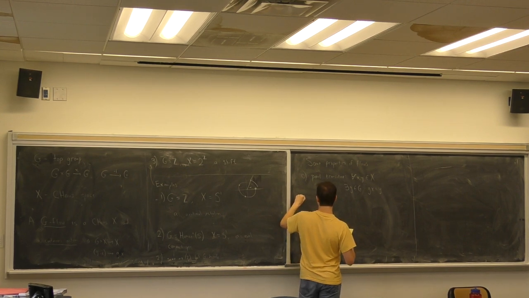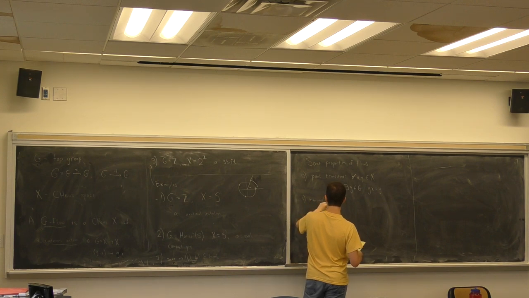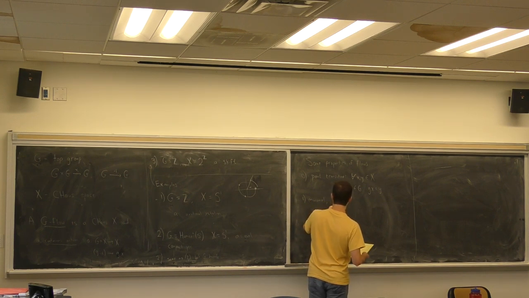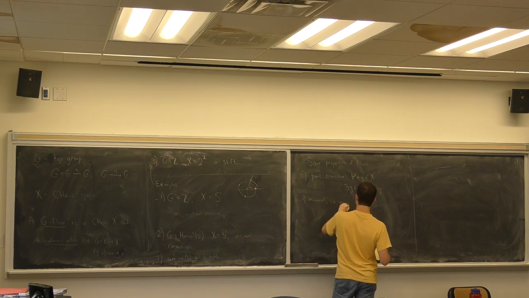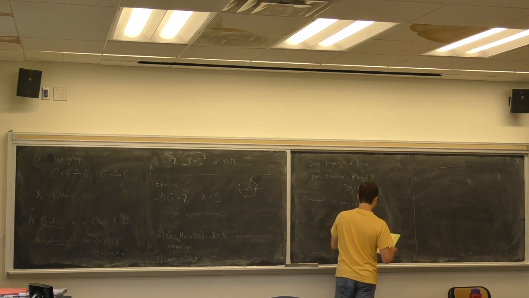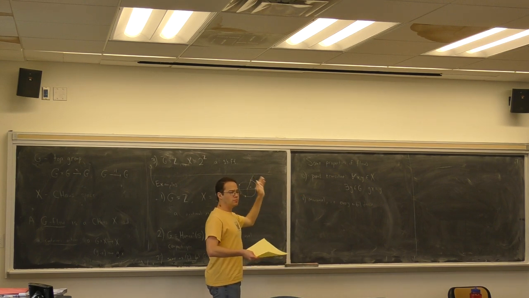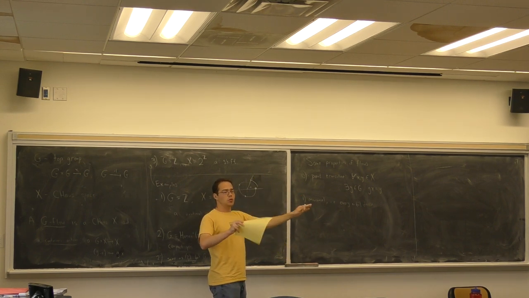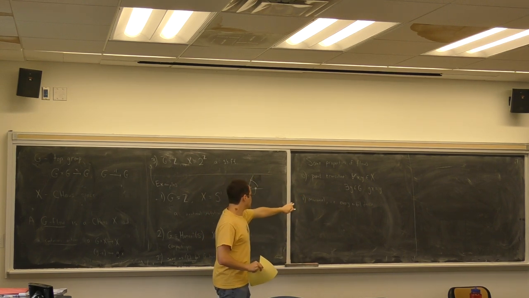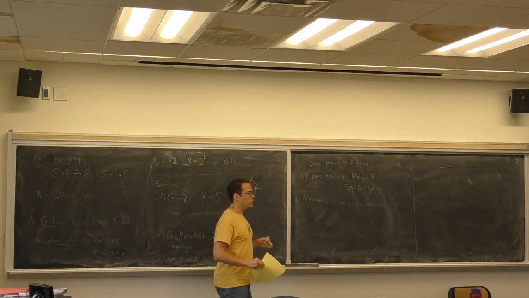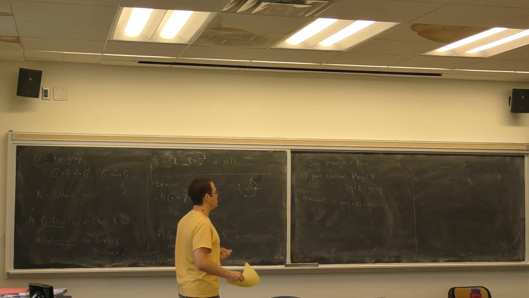Well, point transitive almost never happens, so let's weaken it a little bit. Minimal. I.e. every orbit is dense. So zero is asking for one orbit. Everything is in the same orbit. One is weakening that a little bit. I no longer require everything to be in the same orbit. But just that every orbit sees most of the space.